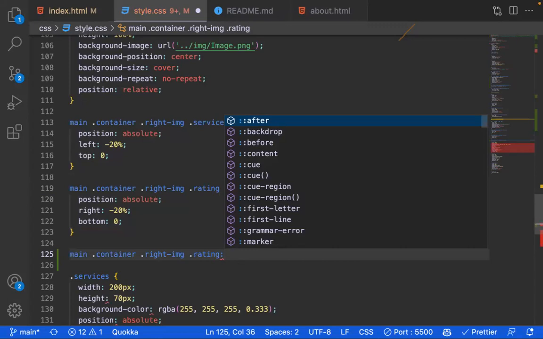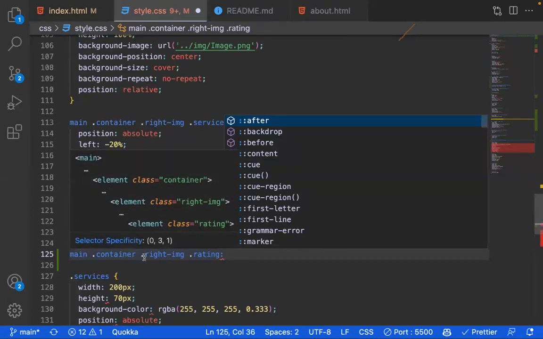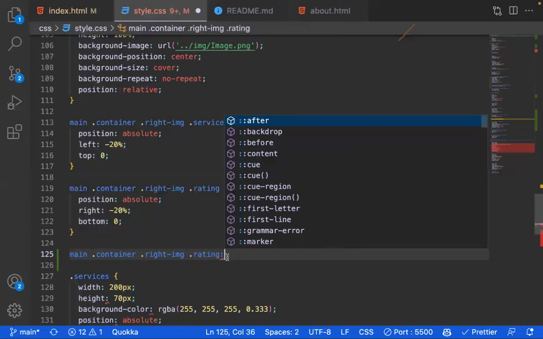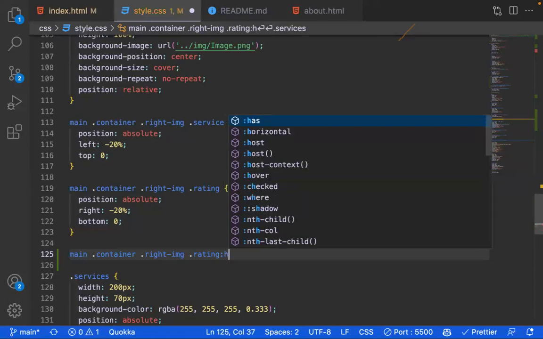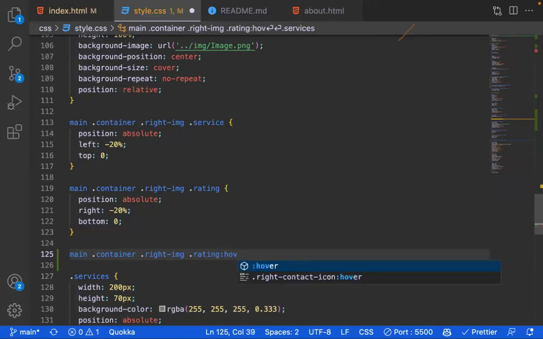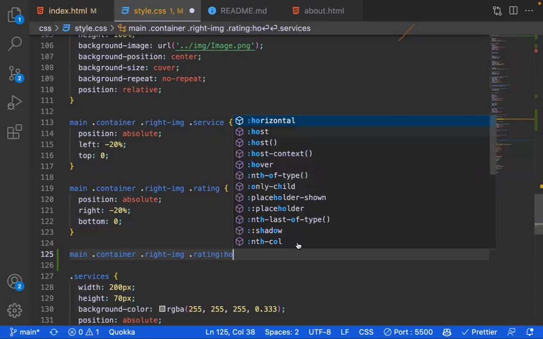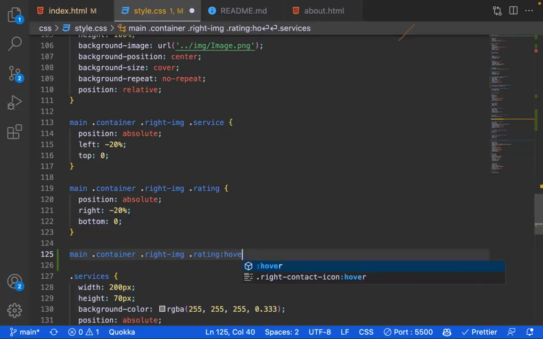Now I want rating to hover. Why am I adding all of this in? Because that's the normal route, the normal linking. But then the particular one is the rating. That's what I want. Now the rating hover, I'll just type here. There are a lot of other things you can actually do, but let's not go through all of those for now. Let's just focus on the hover.